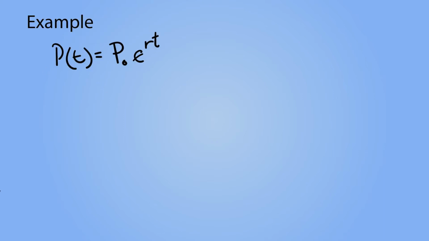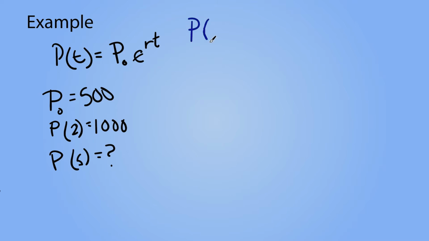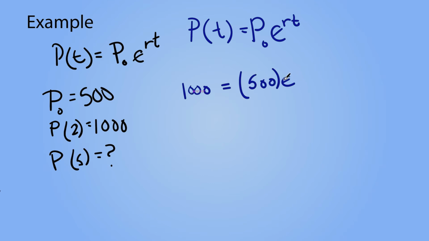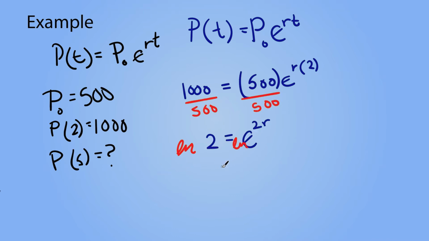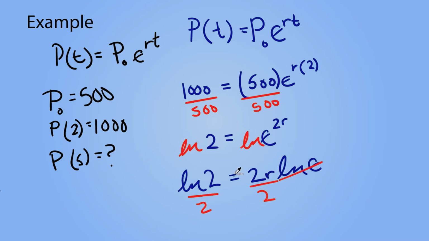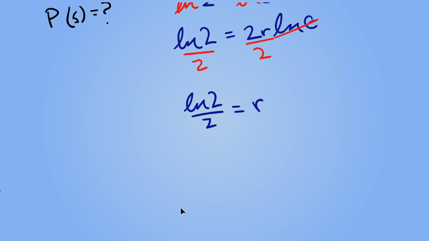The first thing we're going to do is plug everything that we can into our equation. Since there was 1,000 present 2 hours later, we're going to define our remaining as 1,000, while we define our initial amount as 500. We're also going to put 2 hours in for the given time. Now we just have to simplify it. You're going to have to take the natural log of the function so we can cancel out the e. This is our percent rate of growth.